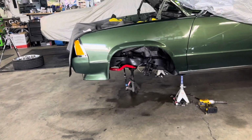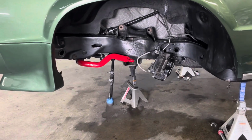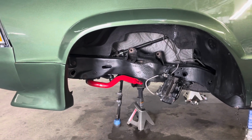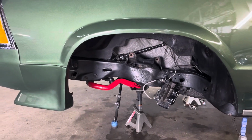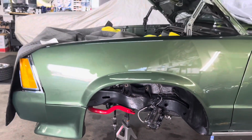Got the door open because I'm working hard and the breeze feels good. So what I got for today and plan is, as you see, it's wet down there. I already steam washed the whole bottom frame area right here in the wheel well. And that's it. Now, I can throw all these parts on here and call it a day, but I ain't gonna do that. I'd rather it look clean when it gets the new parts.